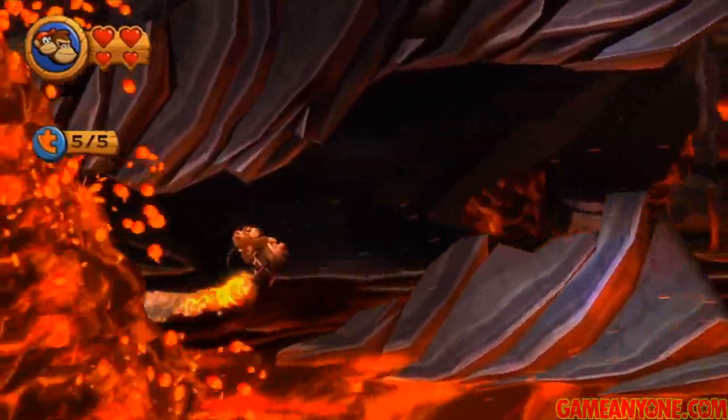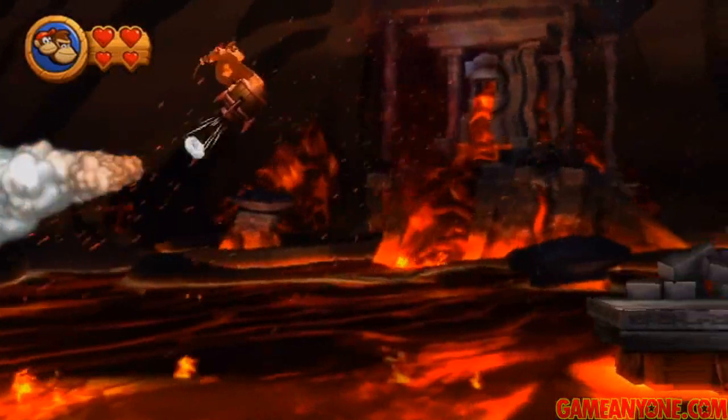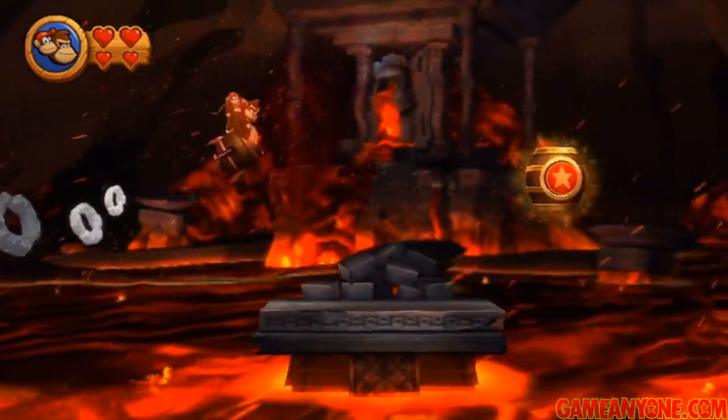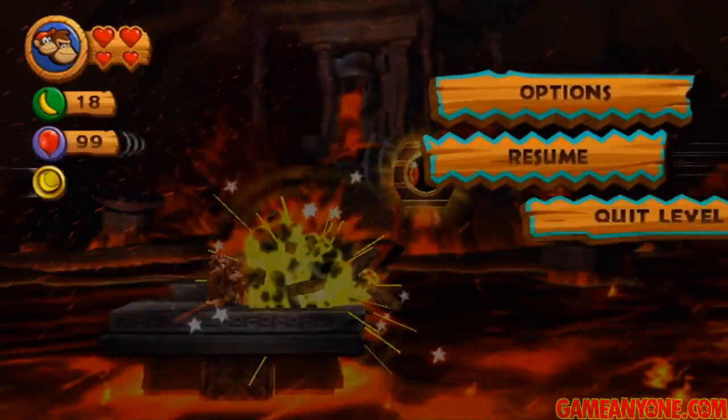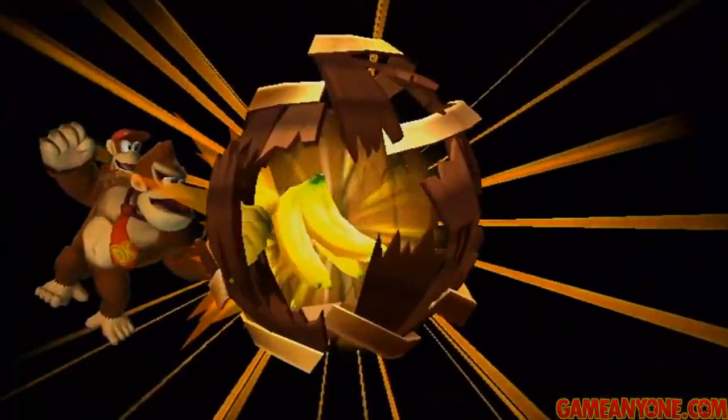Now all that's left to do is to get out of this level. Do not pay attention to that lava wave. It will not get you. So just keep going, and then eventually the rocket barrel comes out. Get onto the platform and check one last time. 5 puzzle pieces, 4 Kong letters. Awesome. Let's get out of here.